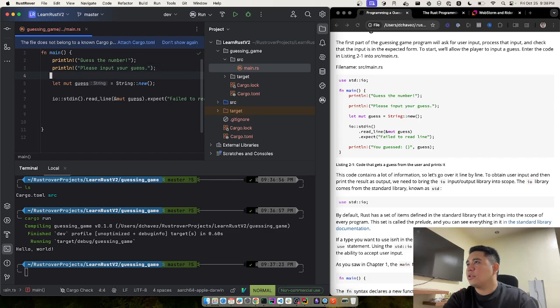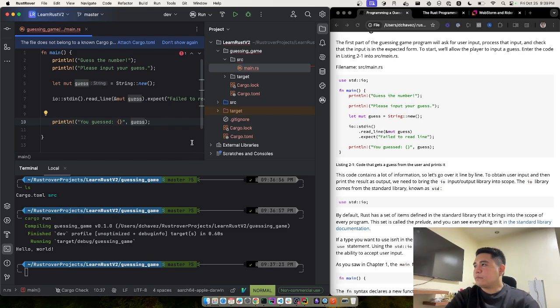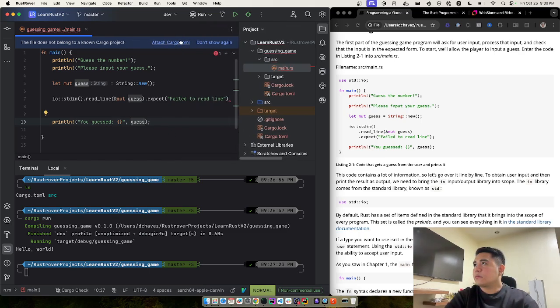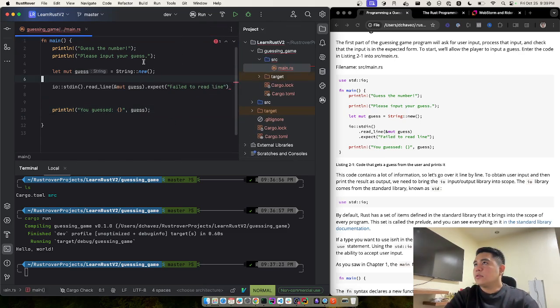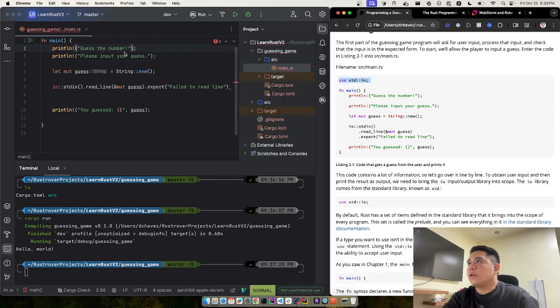And then just copy this one, and then you guessed, and then the guess. Okay. So there are a few things I don't understand. Okay, I forgot the standard library. So let's type that in.